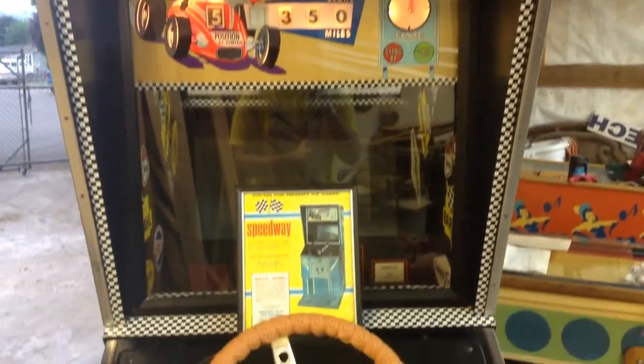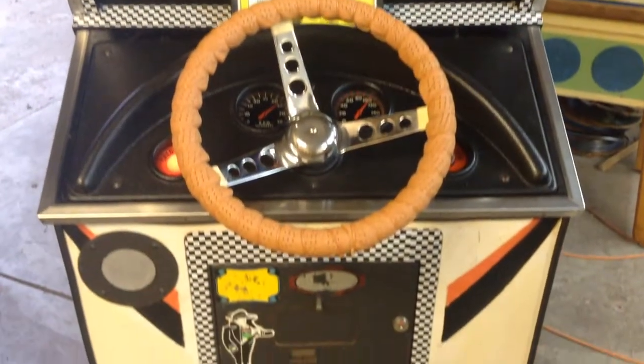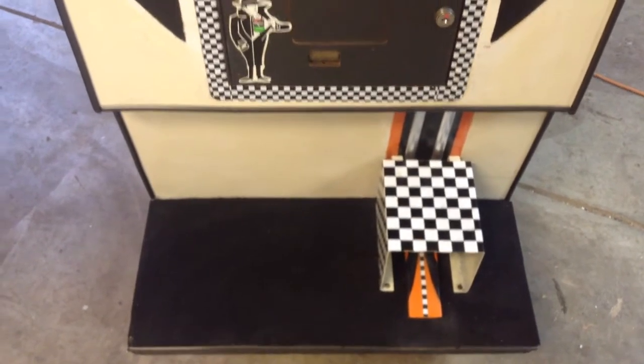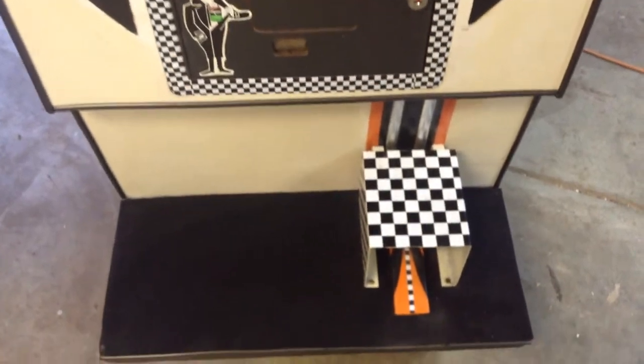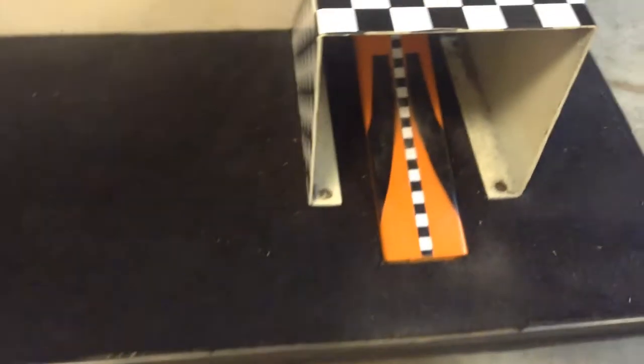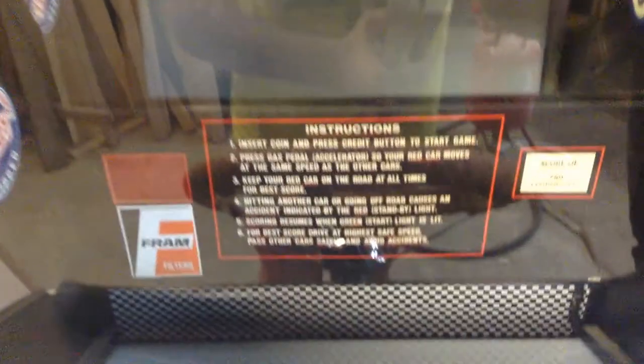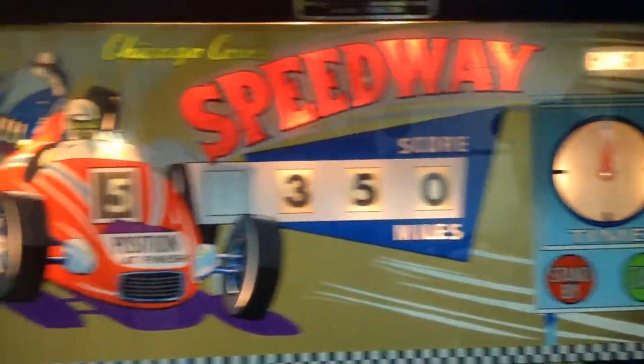So here's a look at the cabinet. You can see custom work all the way down. Even the floor pad has been carpeted. Pedal has been customized. You can see the interior of the cabinet has 1960s original racing decals and stickers in it. The back glass is perfect. All kinds of beautiful custom features that only this machine has.